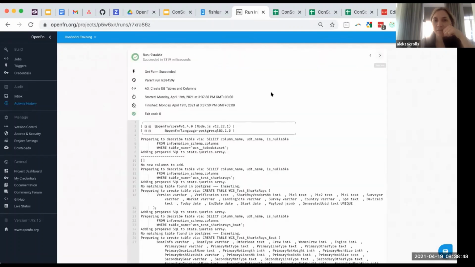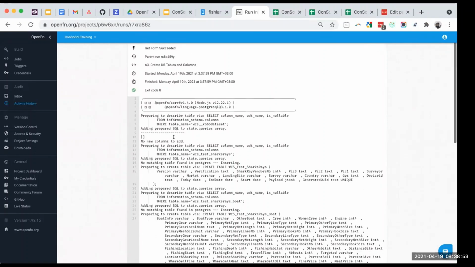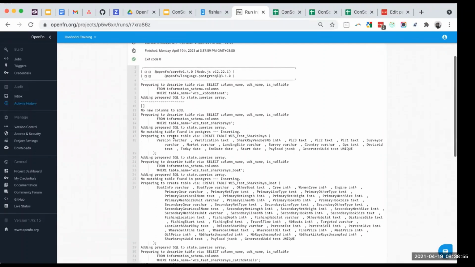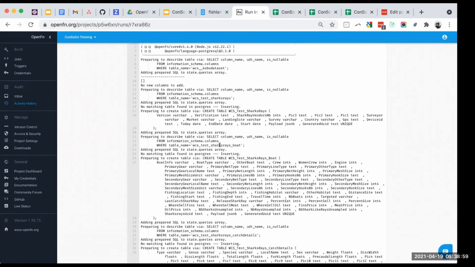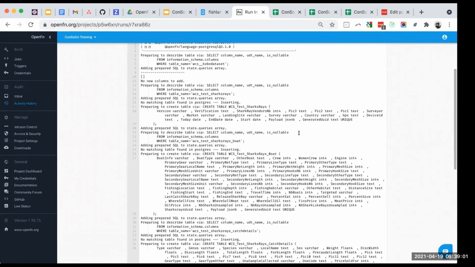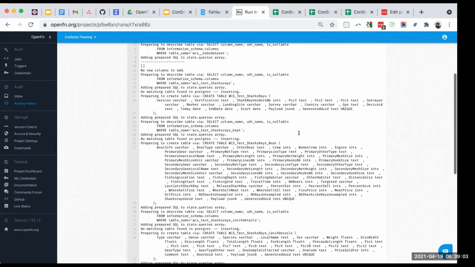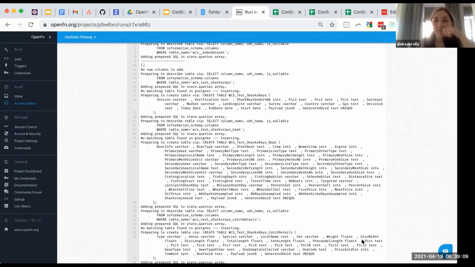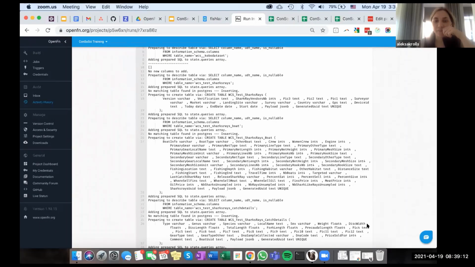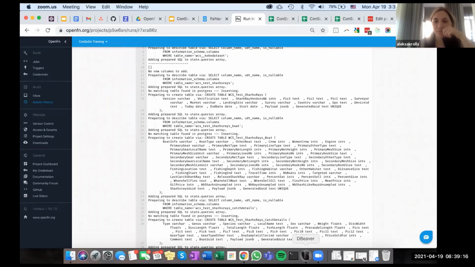If I flip to this third one, A3, what do we see here? A3 is creating the table. Exactly. It's generating that database output. So let's go look at the database and make sure it worked.